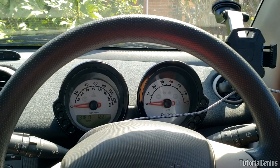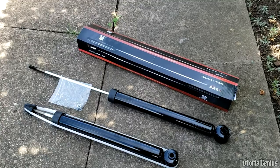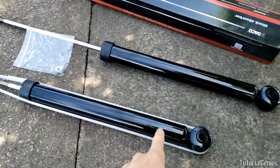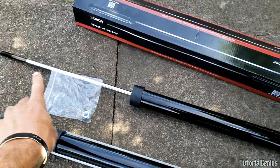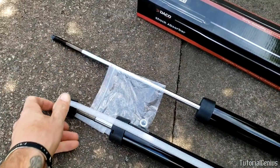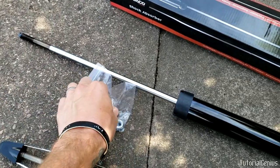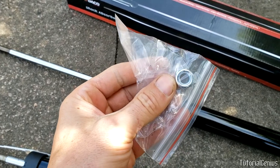Now we've talked about signs and symptoms of a bad shock — let's take a look at actually installing this on the vehicle. When the shocks are shipped they come in a box like this. They may be tied down to save room in shipping, so don't worry about that — just take it off and it will slowly extend. Don't worry about any plastic caps, we won't need those. It may or may not come with a nut; if it doesn't, we'll reuse the old one.